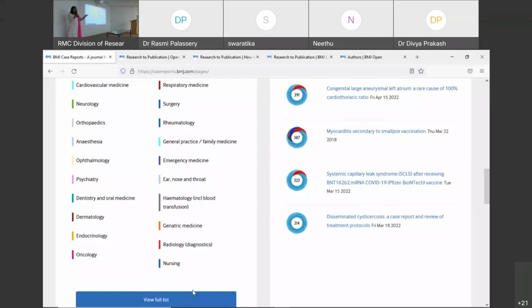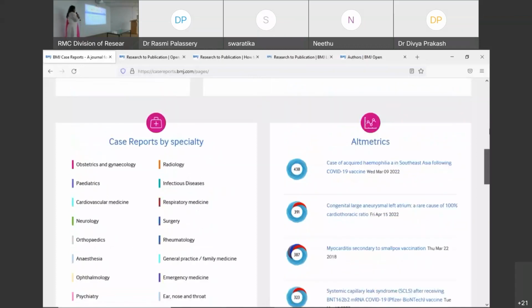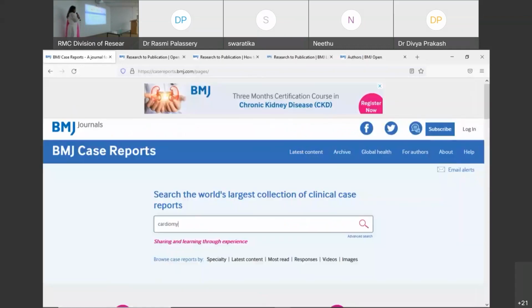I just want to show you how you can browse through case reports. We go to the search tab here and type in cardiomyopathy as one of the keywords. Just like a Google search, I hit the search tab and around 40 cases show up.